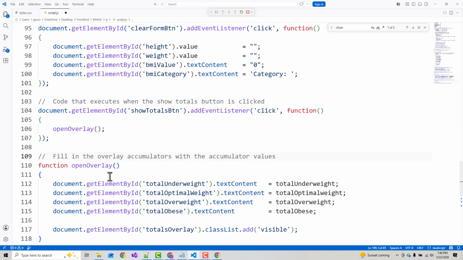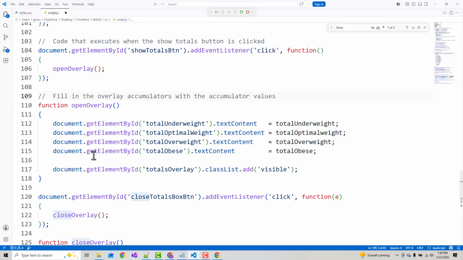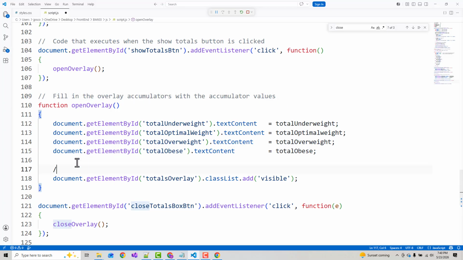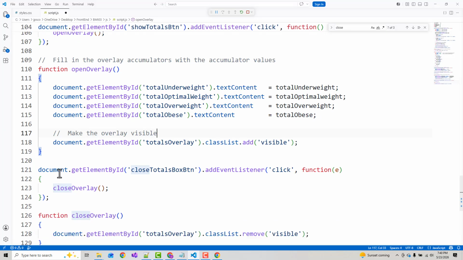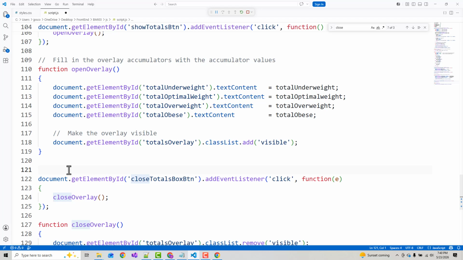All right. This will make the overlay visible.